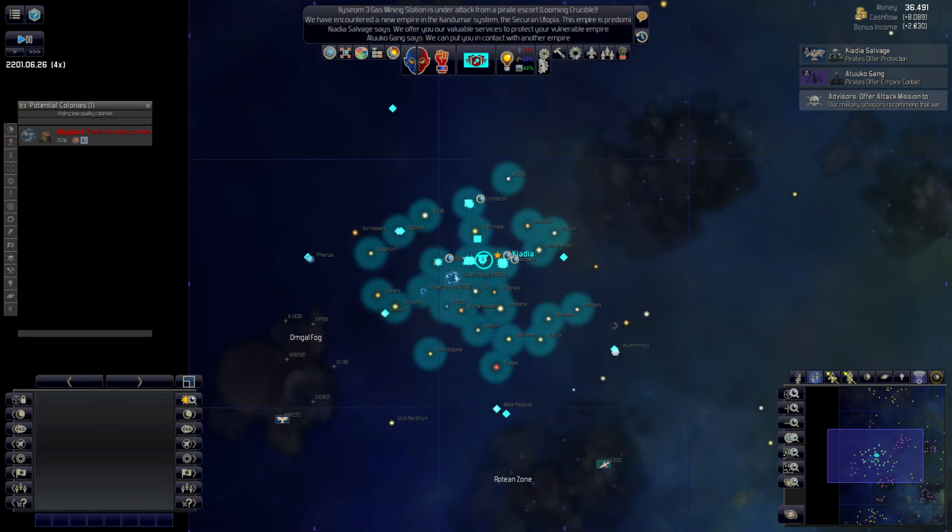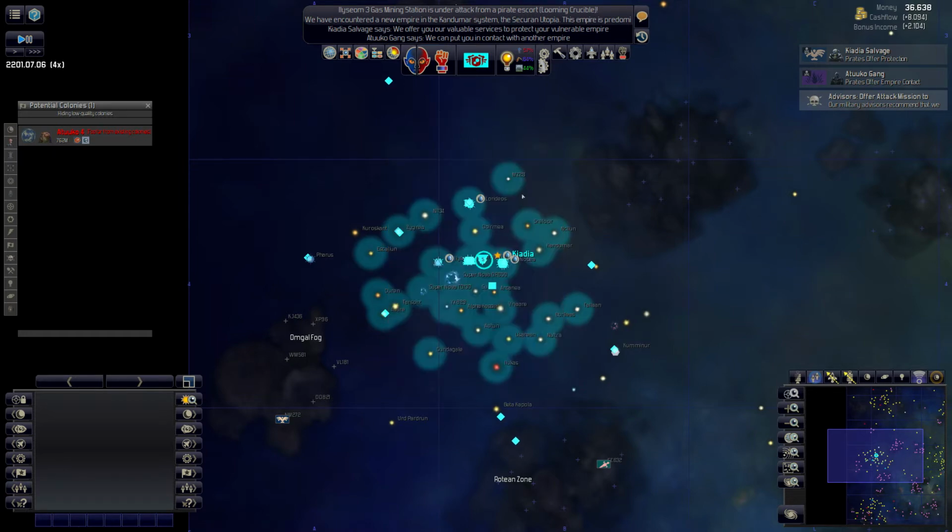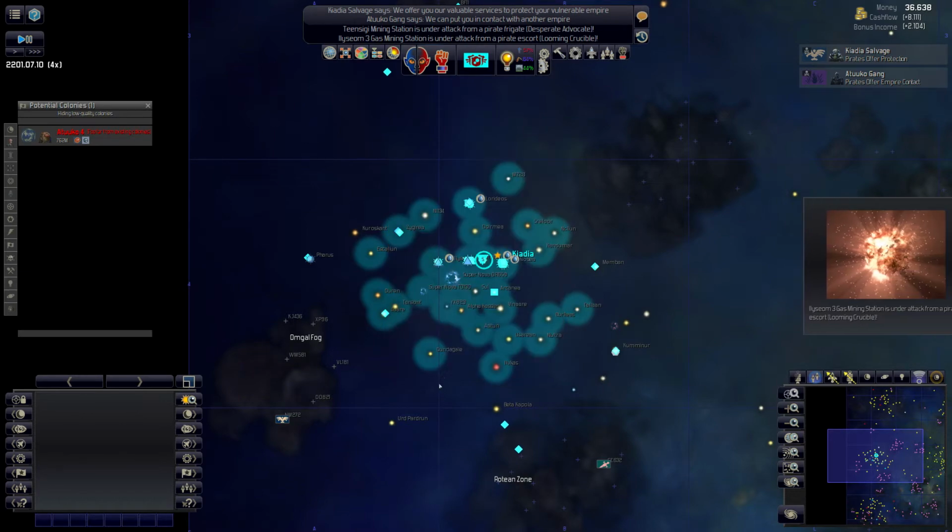And it looks like our economy is growing, so that's nice. Okay, so our advisor suggested we should pay some pirates to attack some other pirates, but I don't want to use my money for that right now. Let's just decline the mission.